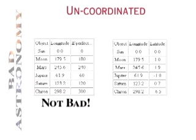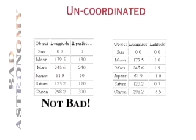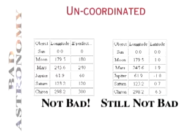The first time I did this, I screwed it up and got Chiron being like 40 degrees off. I thought I'd really got them on this, and then I put it up on my webpage. Somebody emailed me and said that's not right — it should only be about six. I went back and realized I had dropped a minus sign when I was cutting and pasting. So debunking this stuff — you've got to be careful. Anyway, it's still not bad.